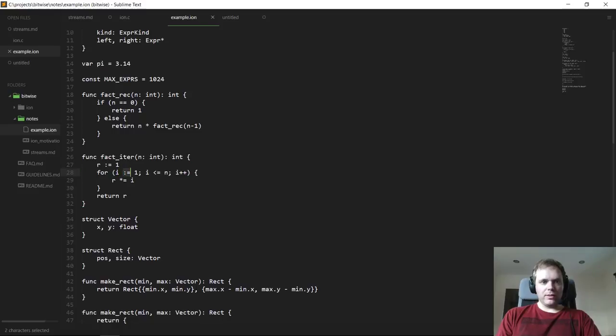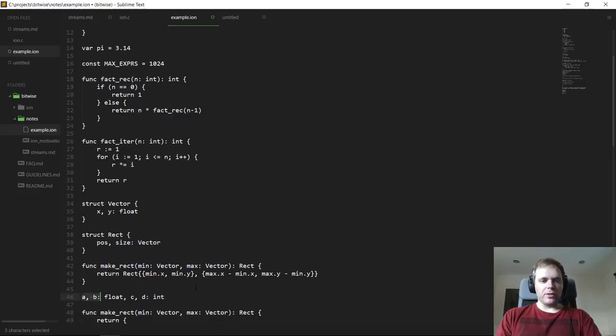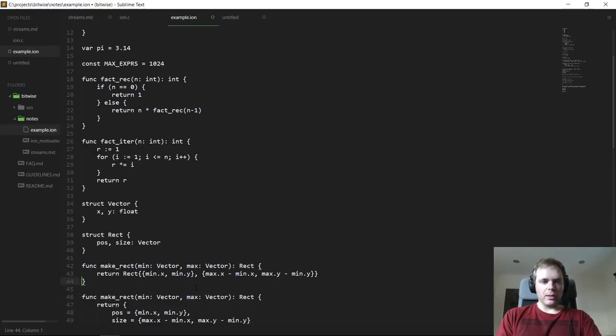You have these colon assignments, which are just synonyms for var, but only in a statement context, not in a global top-level declaration context. You can do stuff like this. One thing that I changed after the stream is that you can't do that anymore, because commas are used in this case for two things, both for separating parameters. It means that if you do something like this, it's not ambiguous to the parser what the grouping should be, but it's too flat to a human reader. So I decided that was not a good idea.